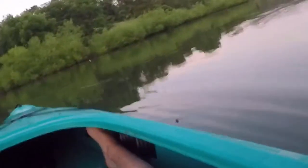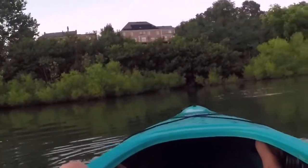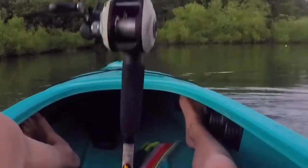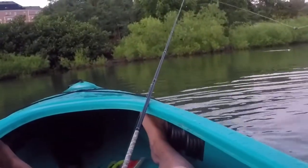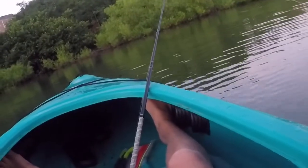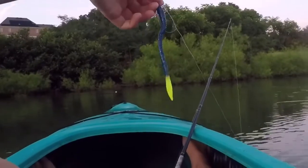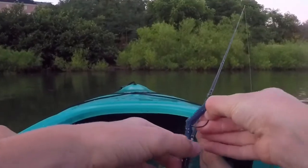There's a fish. I hope he didn't gut hook this time. Okay, he didn't. Nice pounder, probably, maybe over that just by a few points, but we're not gonna weigh. Yeah, guys. Oh, dad's got one.